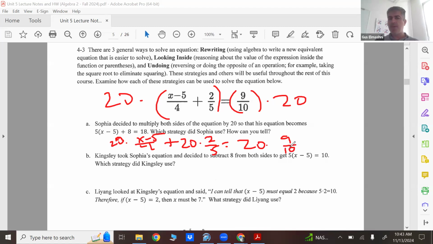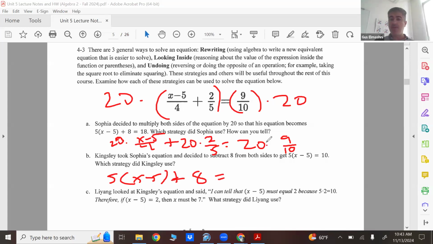Now, if you think about it, let's look at the first fraction. What reduces there? 20 over 4 becomes what? So you get 5x minus 5. Okay, 20 times 2/5. It's the same thing as saying 20 times 2 divided by 5, or reduce the 20 and 5 and multiply the 2. What do you get? 8. See, it's much simpler, right? That's a 4, yeah, it's just bad handwriting.